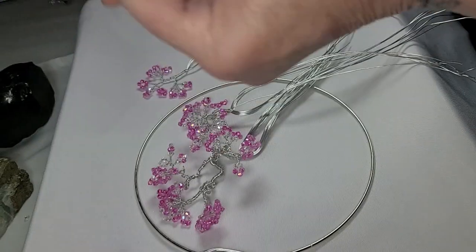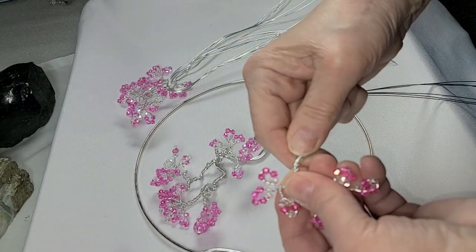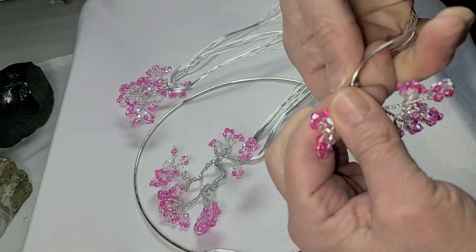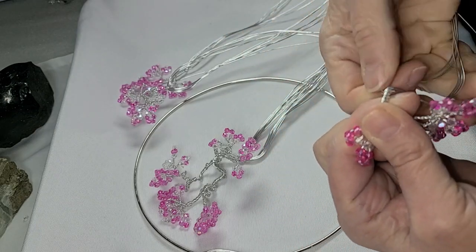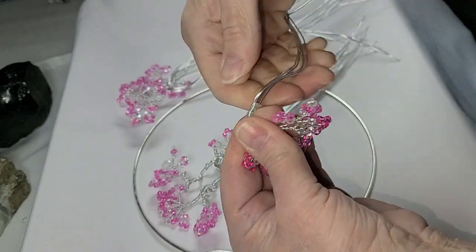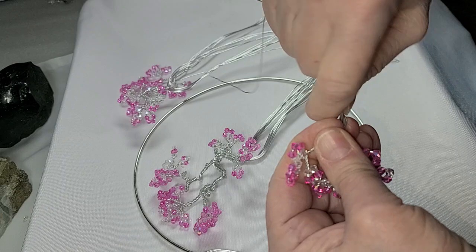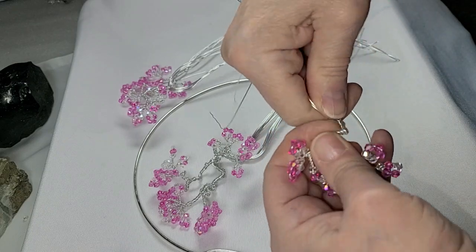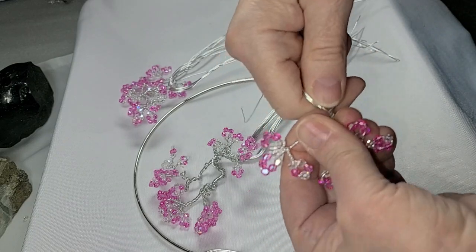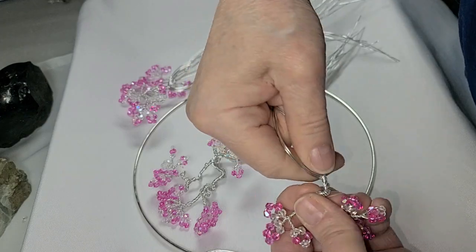And now we're going to work on this. Put a few twists in. I don't know if you heard that little doo-doo-doo. Housekeeper's done. Thank you. That's the only help I get around here.